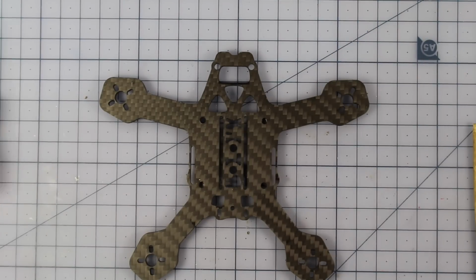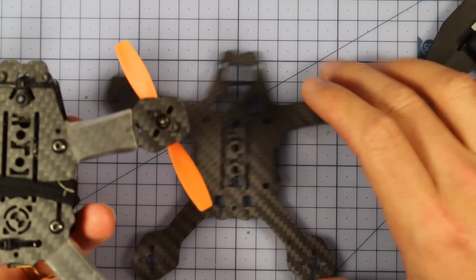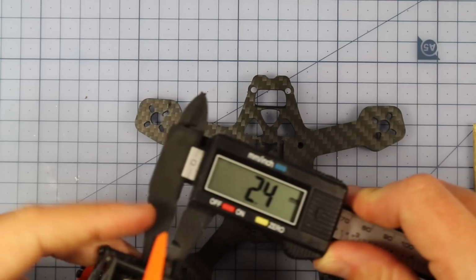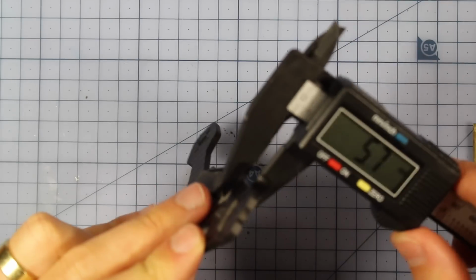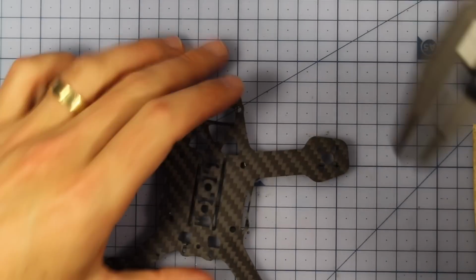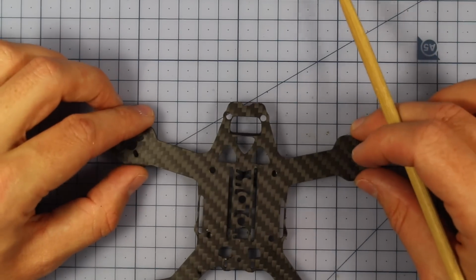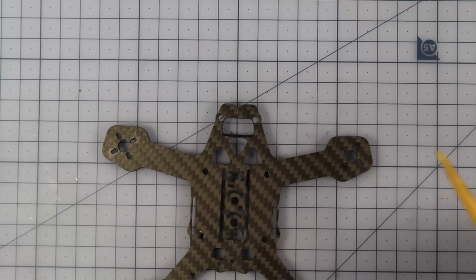Now, looking at this, one of the first things I do notice is it is a little bit thicker than the V1. Just the profiles right there look very, very similar, but there are some significant changes. The V1 was about 2.5 millimeters thick, and if you look at the V2 frame, it's coming in at 3 millimeters, so a little bit thicker, and that's because this one has been designed to run 1306 motors. Because those are a little bit heavier, there's a little bit more force on the arms in a crash, so that little bit of extra thickness is going to mean that it does not break.